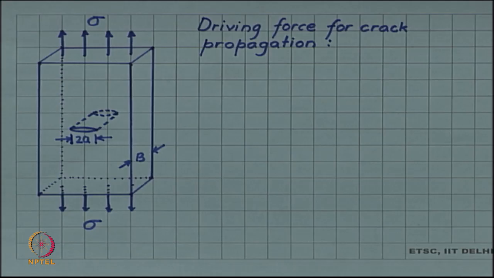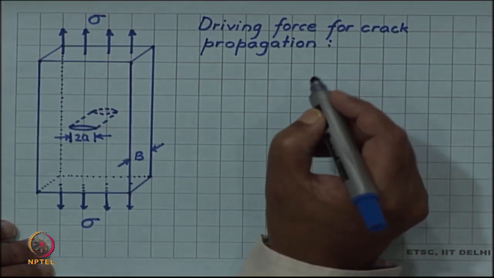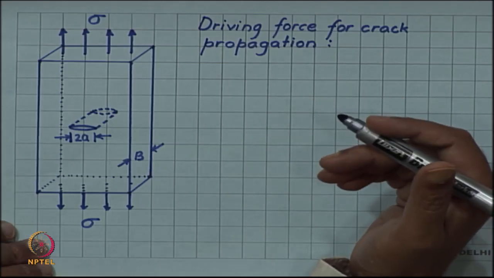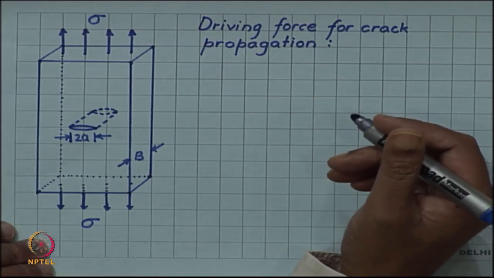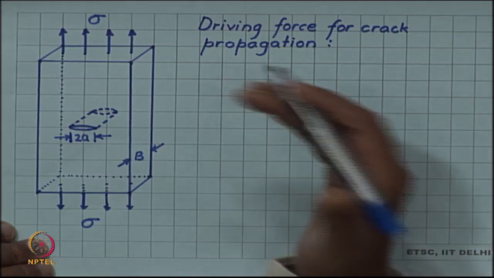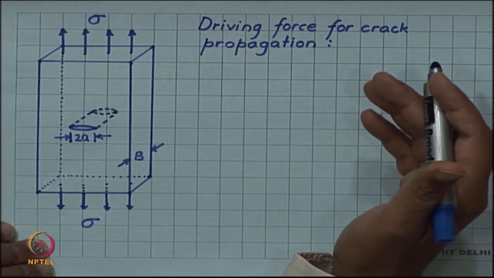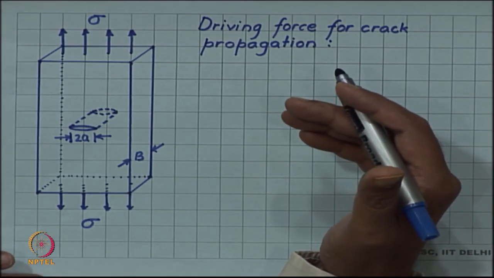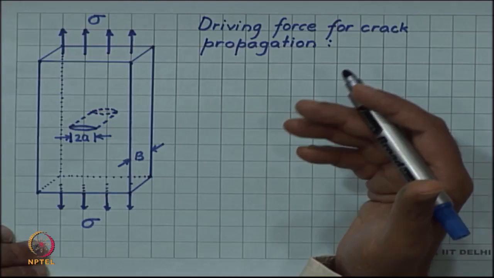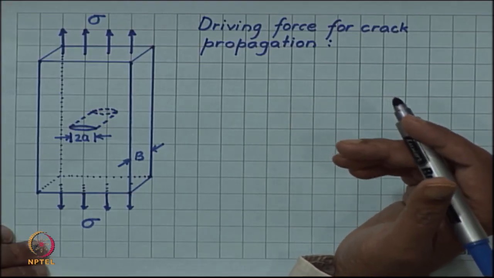you have already seen that if sufficient stress is not there, there will be no crack propagation, no fracture. Fracture happens only at a critical stress. So, the question is what is driving the crack propagation? Why does the crack propagate? If we think in terms of energy, we know that some sort of potential energy should decrease for any natural process, and if under a stress a crack is propagating, it is a natural process. So, what is that energy? What is that driving force for the crack to propagate?